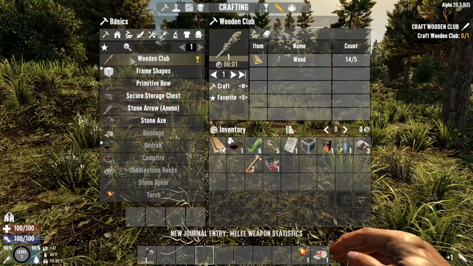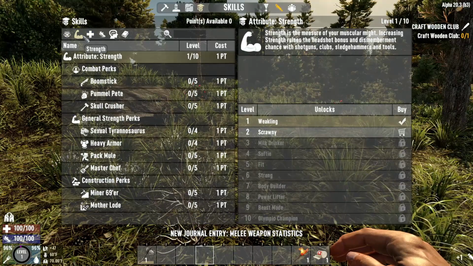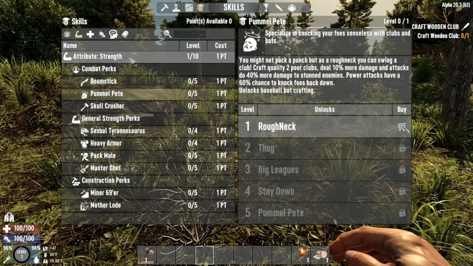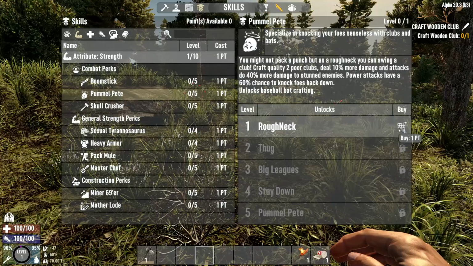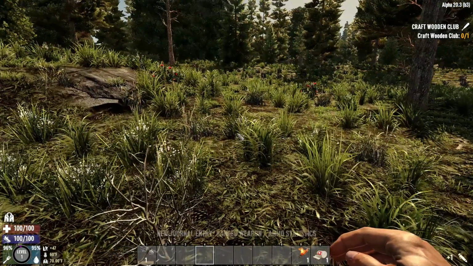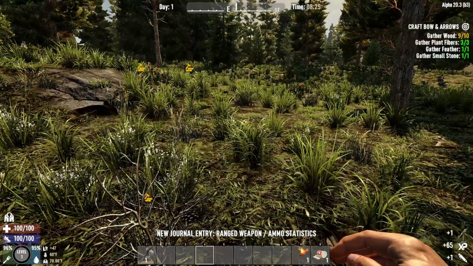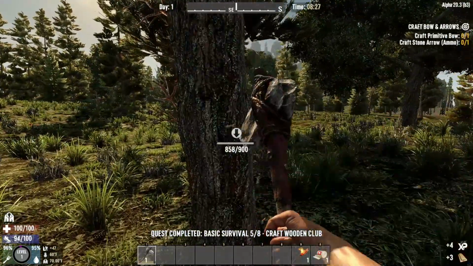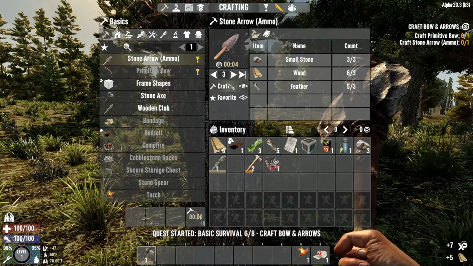Now, before we do that, I am gonna go to my skill points because I am gonna spec into strength and we are gonna put a point into. We've not got the skill points yet. I thought we got them. All right, in which case, maybe we have to complete all of that first. Let me go and grab some more wood. Make myself a bow. Make myself some arrows.